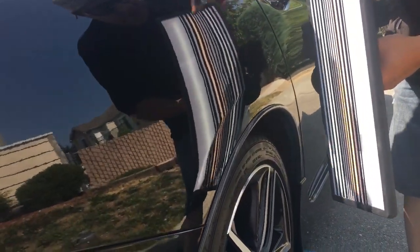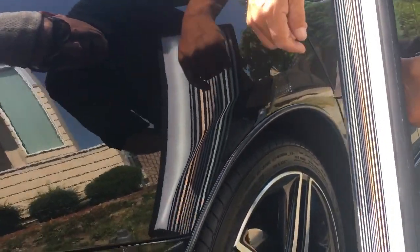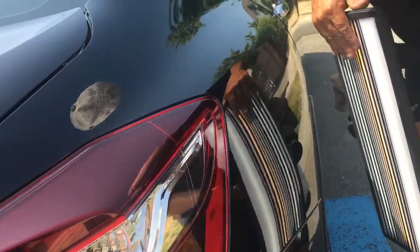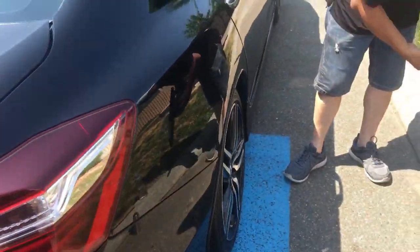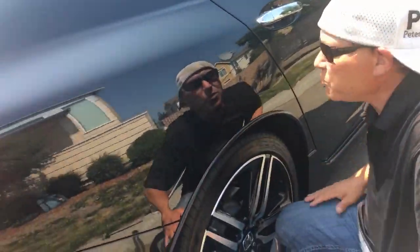There was a dent up here, it came out completely. There was a high spot right here, where you see this slight little scratch, and that came out real nice. And then we had a long 6-inch crease that, if you look at it as hard as you possibly can, we got to about 80%. And the customer's really happy with it. Basically, we just went for as much as we could get out of it with the time that we had.